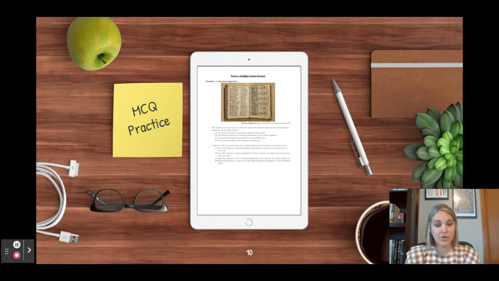I've included for you an image of one of the first textbooks, if you will, that was used in the United States, or actually in the American colonies, I should say, as it's called the New England Primer. So it was published in Boston. So there's 2 questions related to the ideas included in this primer.